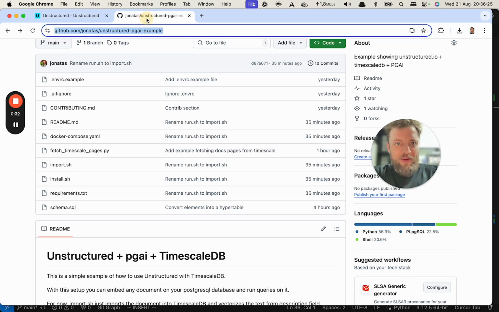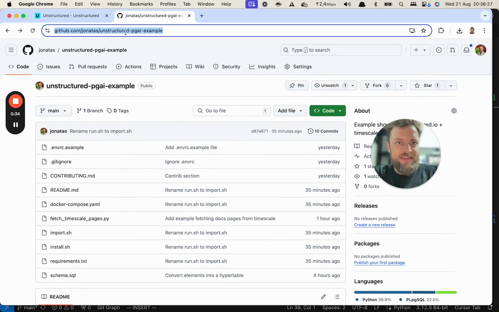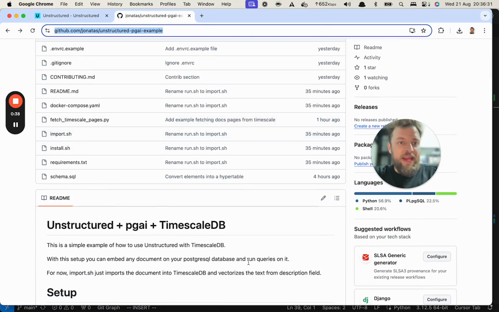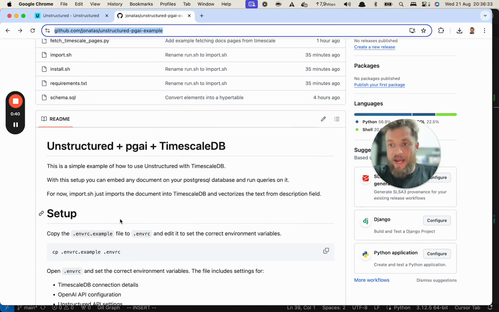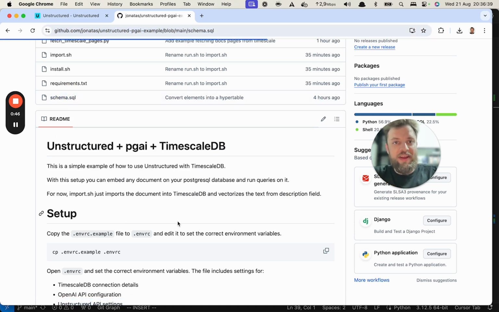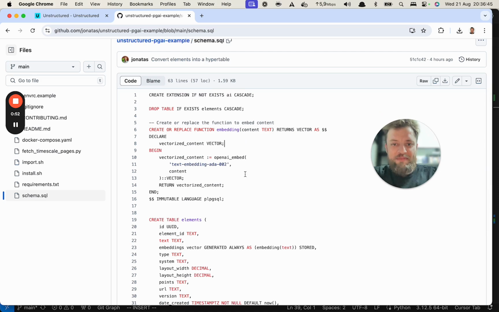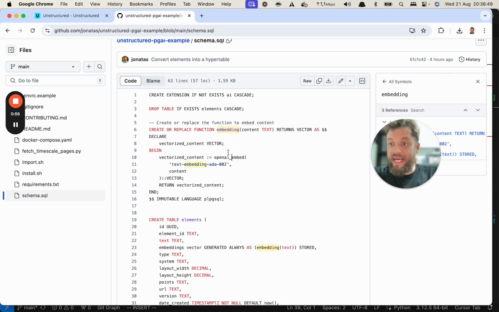I'm working on this playground, the Unstructured pgai example, and my idea here is just to mix the technologies and show how to use them together. We use the AI extension to create the embedding. We have an embedding function that gets some text and uses OpenAI to convert it to a vector.